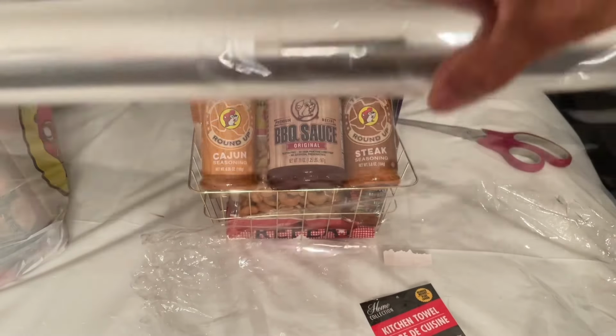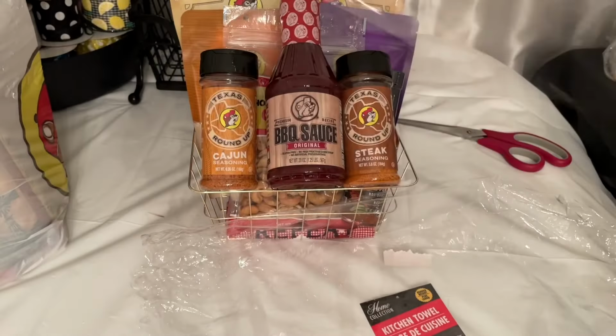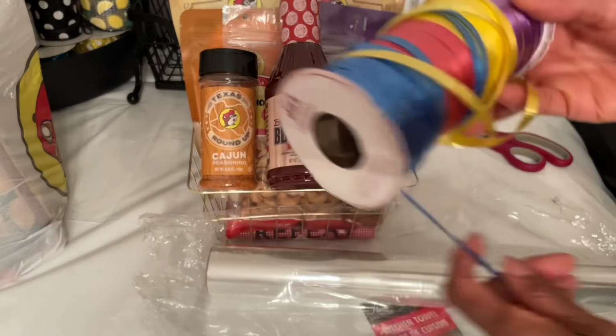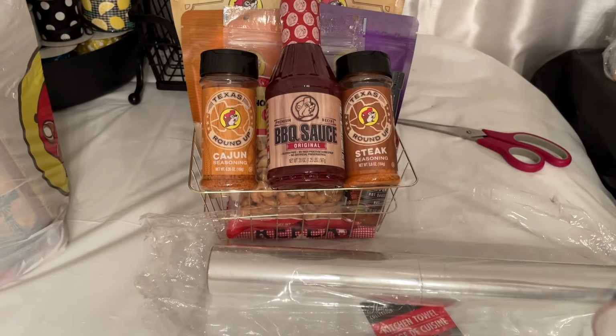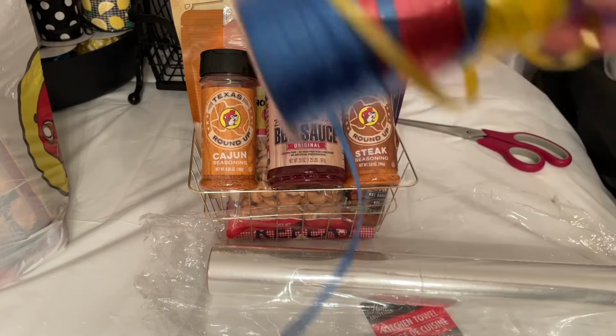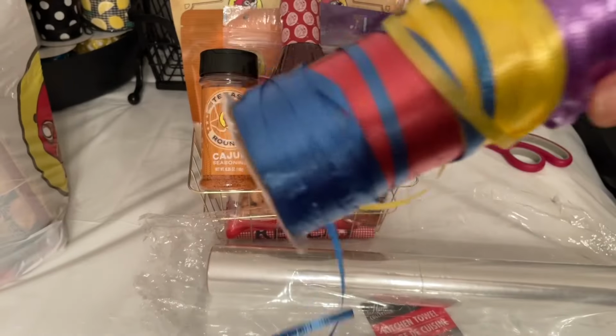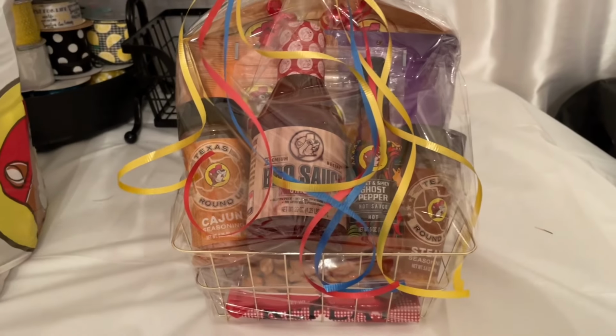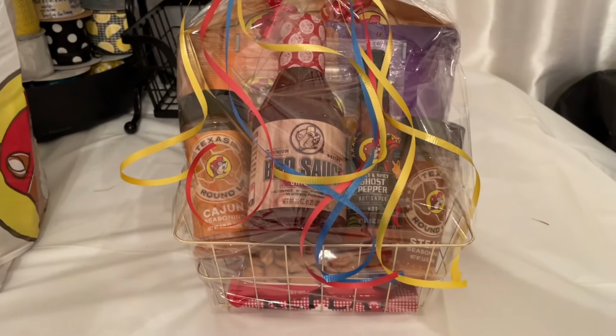Okay, I'm going to use some cello wrap to wrap it up, and some curling ribbon. I don't need to put a bow on it. Do some curling ribbon to make it really festive. Okay guys, so here's my completed Bucky's gift basket.